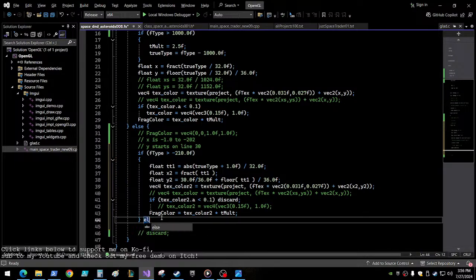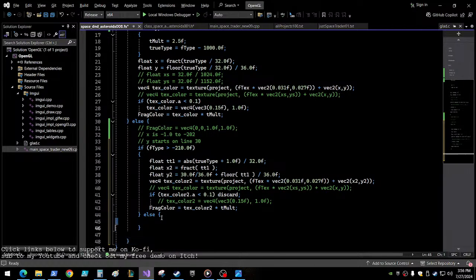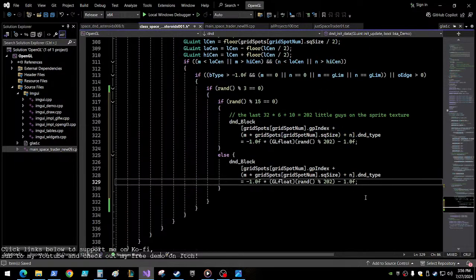Okay, otherwise, then discard. Okay, so then we'll just go into here, and then we'll just go equal to negative 210 right here.